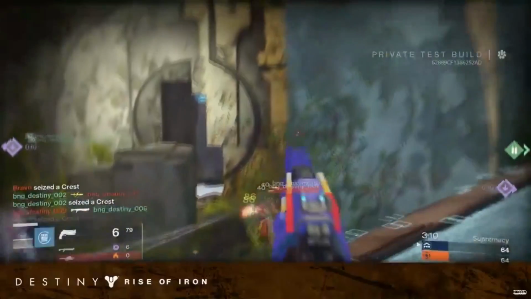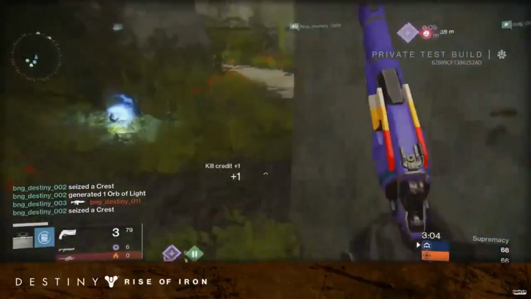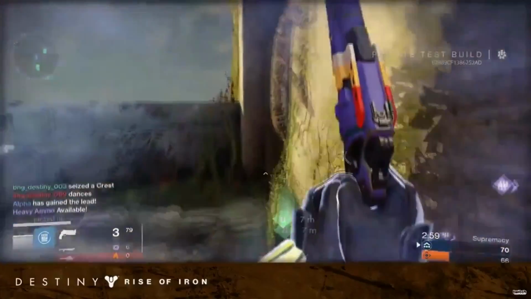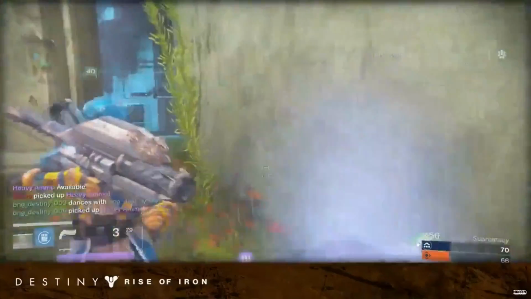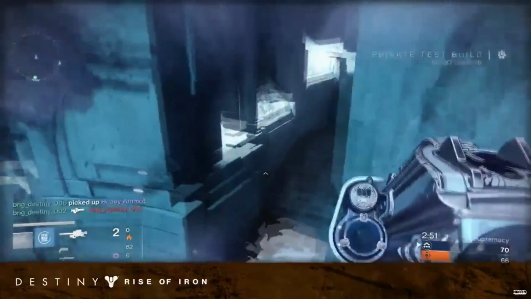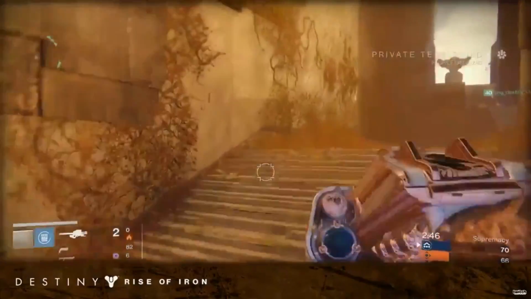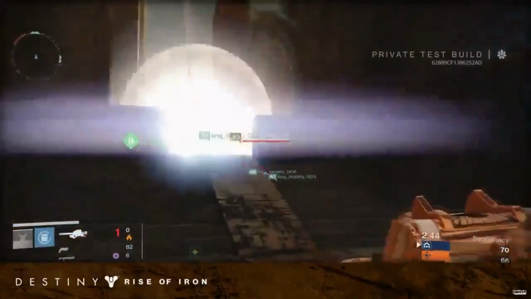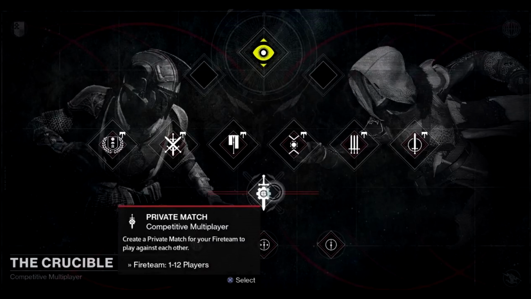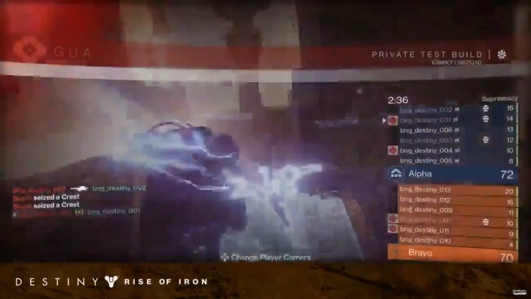Now, although a ton of information in general has come out today, when going over everything for today's video, I really realized that only one really big new thing was announced, and everything else was really just clarifying and getting a little bit more information on things we had already known, and just little things, new armor pieces, new weapons that we hadn't seen before. So I suppose we should go over the one new big thing, which is, of course, private matches. Destiny is finally getting private matches with the Rise of Iron.